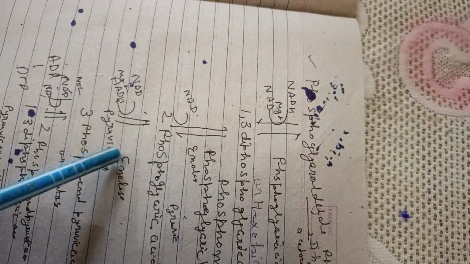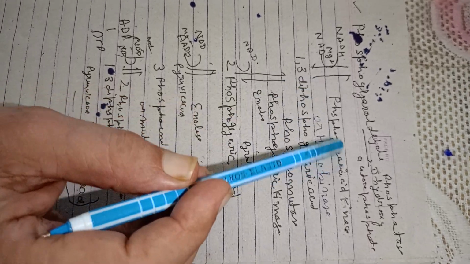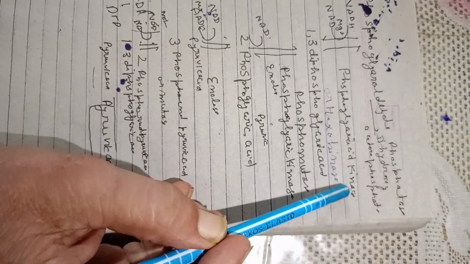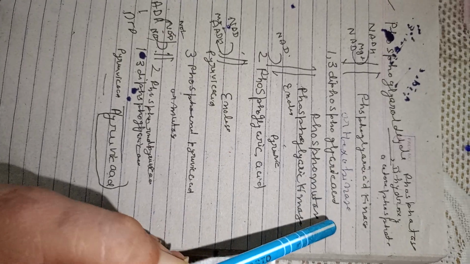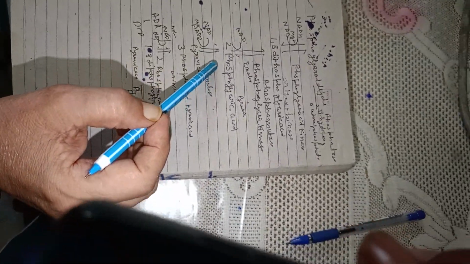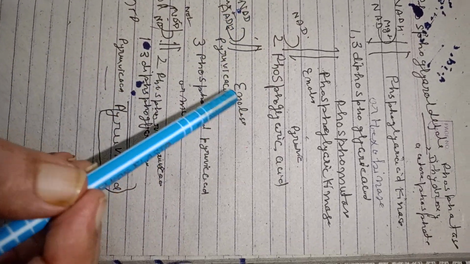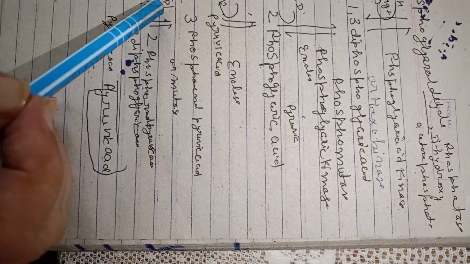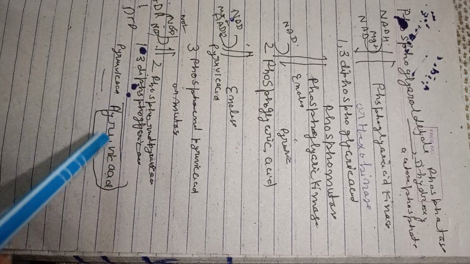Phosphopyruvic acid, 2 molecules. Then the TCA cycle. First of all, NAD is converted to NADH in the presence of Mg, and phosphoglyceric acid kinase enzyme is formed. Then 1,3-diphosphoglyceric acid is formed. Then phosphoglyceromutase is formed, and phosphoglyceric acid kinase acts. NAD is changed into NADH, and enolase is formed. Pyruvic acid, and in the last, phosphoenolpyruvic acid is formed, and in the presence of ADP, ATP is formed, and 2-phosphoglycerate mutase acts, and in the last, pyruvic acid is formed.